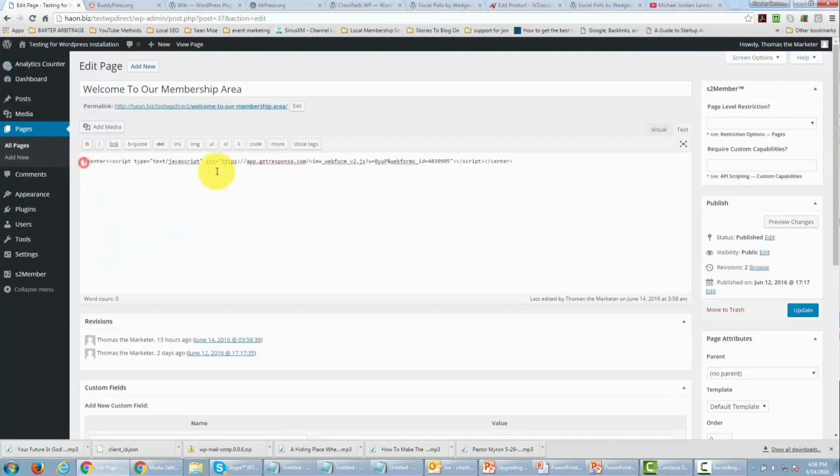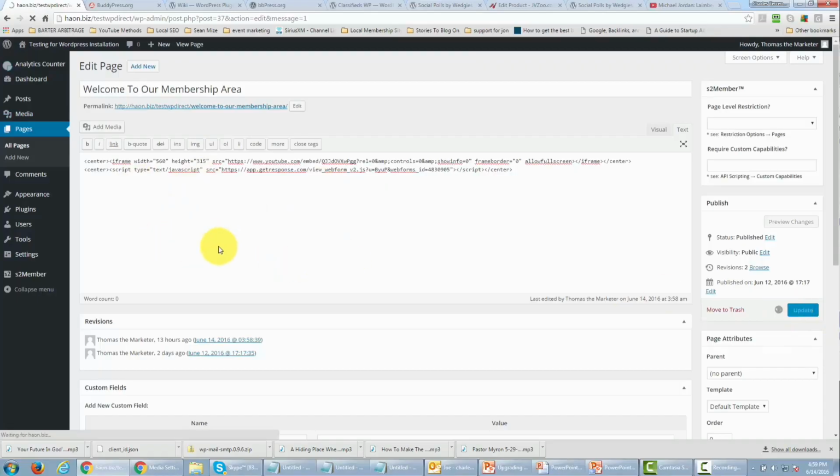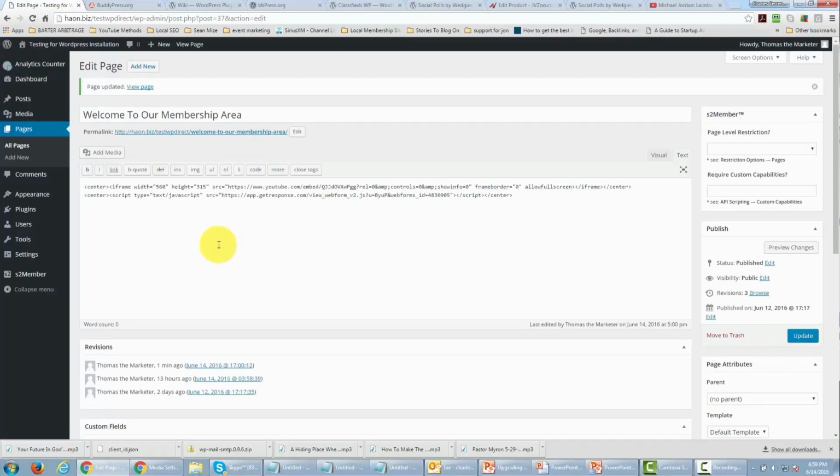And then you're going to put that video right above your opt-in form. What you'll do is put your center code there, then the embed code, and then a back center code. Your video will be there, instructing people exactly what they should be doing once they get to this page, especially because you want them to opt in so they'll be able to get the drip content. Once you get that code in there, you're going to click update, and then your video will appear there.